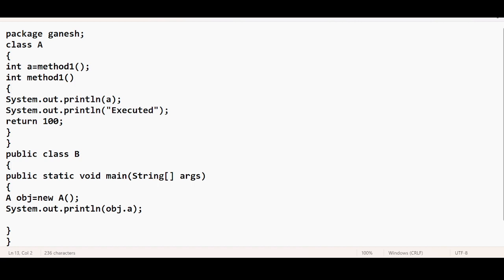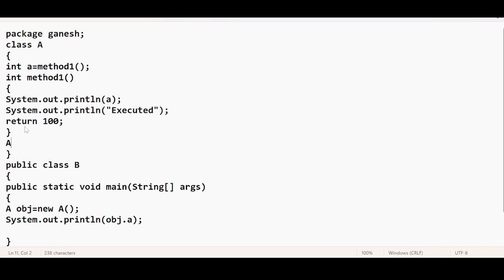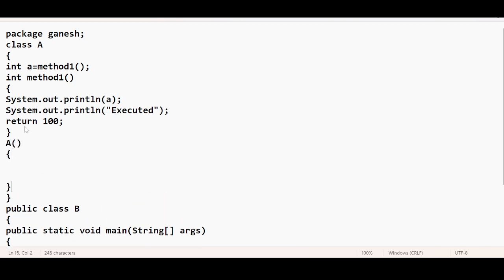Okay, so now the moment I ask you the question, you should remember three things in your mind. First thing is, firstly, you need to recognize the variables. Okay, this is an instance variable. This is an instance method. Let me add a constructor here. System.out.println, a con. Okay, I have a constructor.